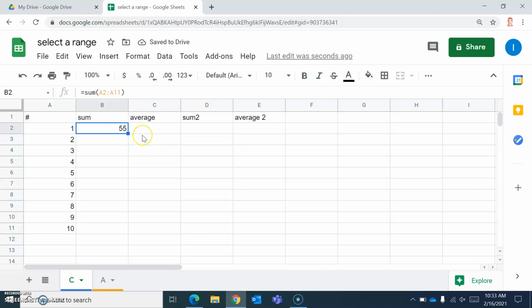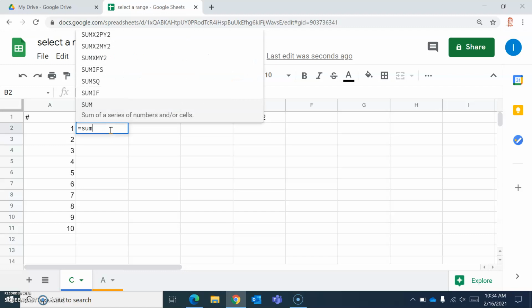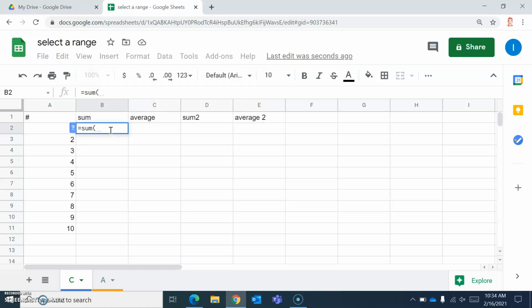Now, instead of doing that, I went ahead and deleted it. I'm going to write it a different way. If I hit equals sum, open parenthesis, I can just type in the range. That works too, A1 colon A11, and that would give us the same thing. I could also go in here, and I believe you can do A1 colon A, and that selects the entire column. Say, for example, if there's a data set that's continually being updated, you can calculate the whole entire column, and that works as well.